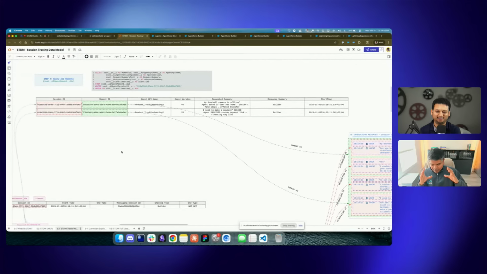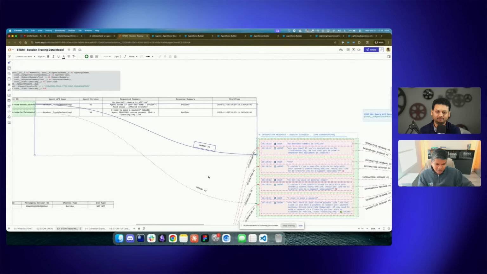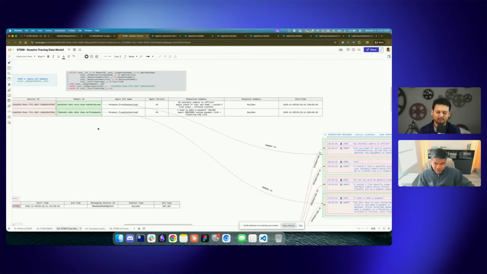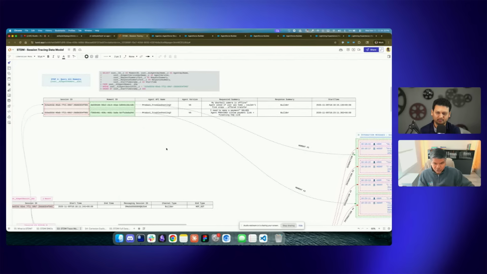Moments is a fantastic DMO object, where Salesforce does all the hard work for us. It summarizes everything and captures what moments are here. And so this is a really good use case for business users to understand what the agent version was, what the moment was, and the summarization as part of it.